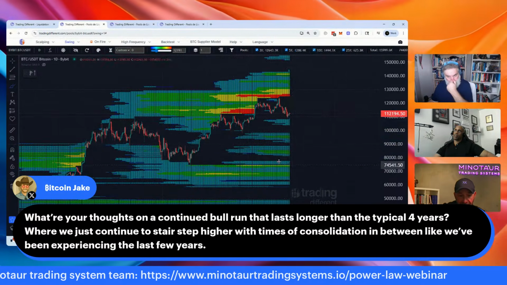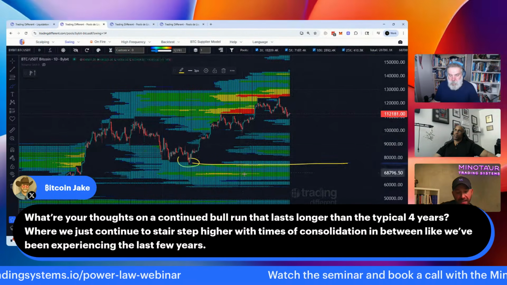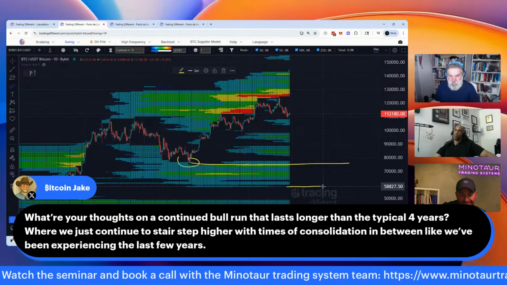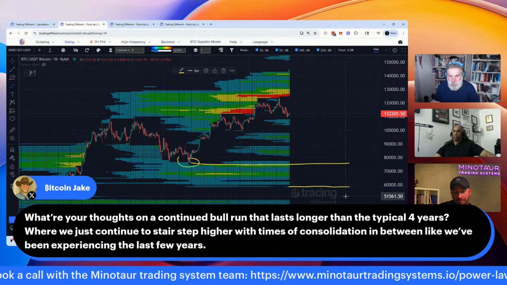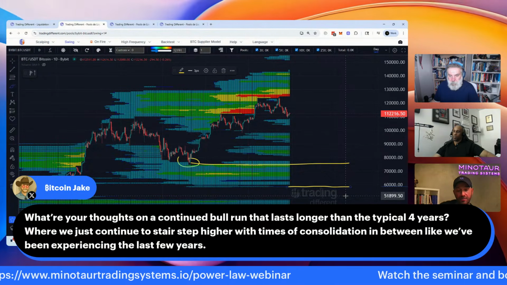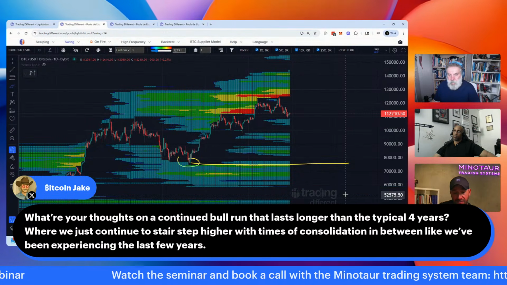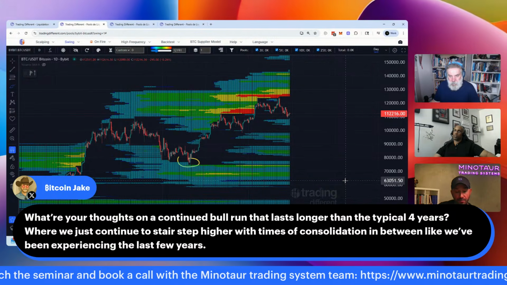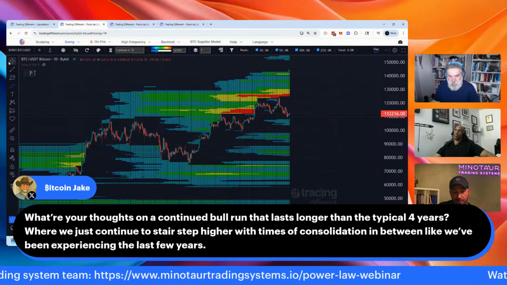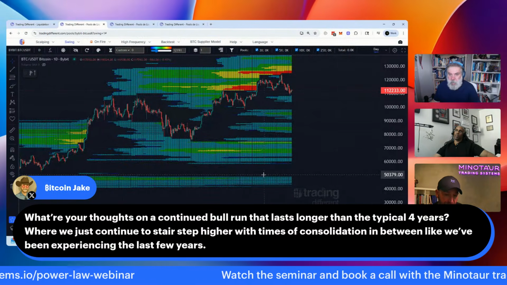This level below 70K, we know from history that we left a bit of that 3x last time, because we've been tracking this since we were at 50K. I think we left the inventory there at 50K. We're never going to go back there. But what's really interesting here, and I want to get your thoughts on this, Giovanni, is that I'm starting to see evidence of liquidity pools being built up to the levels that, according to the Bitcoin power law cycles we have, is where we might potentially end up. We all know that the power law support is like a magnet. So is this evidence that we will return one day to the power law support? That's my question. It looks to me like it could be building evidence of that.